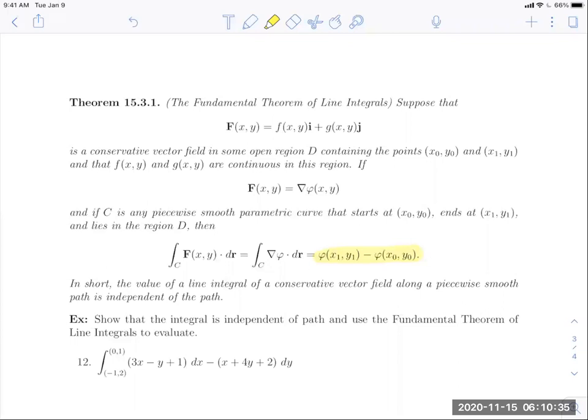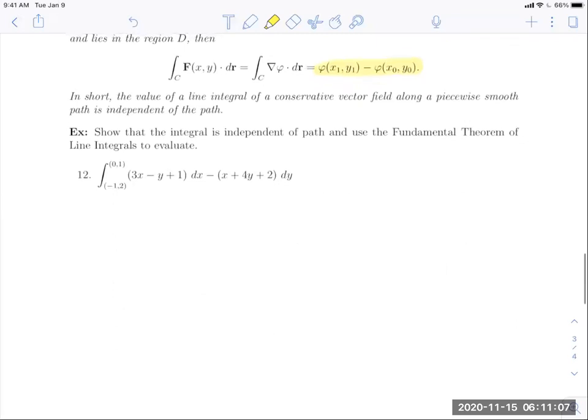And so what this is telling us is we really don't care about that path of integration. That parametric curve C really doesn't matter. All that matters is the beginning of the curve of integration and the ending. So this is where we're seeing this independence of path, all right? What's happening in between is irrelevant, and we only care what's happening at the beginning and end point.